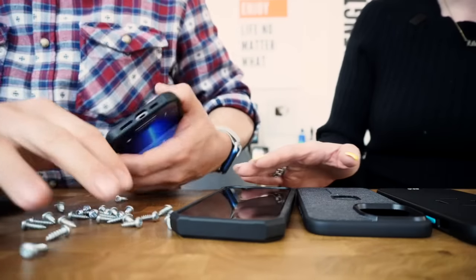If we factor in the design of the product — like the usability of your iPhone in the actual case — the scoring changes a bit: Peak becomes number two, Rockform becomes number three. As for which brand to stay away from, Val would say Rockform — they stick together and get stuck to everything. The mounting system itself is awesome, but iPhone usability takes such a drastic hit. And unless you have it mounted all the time, being able to use your iPhone easily is a pretty big deal. The magnets are also problematic: even from a wireless charging perspective, it charges at about half the speed of all the other cases, which is brutal.